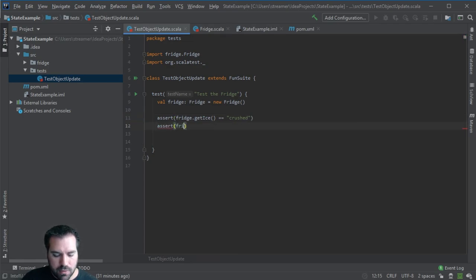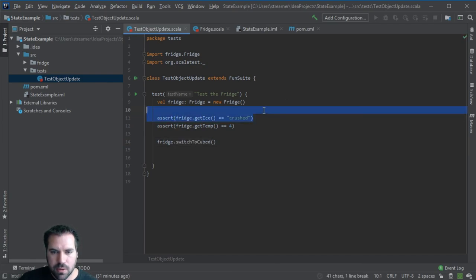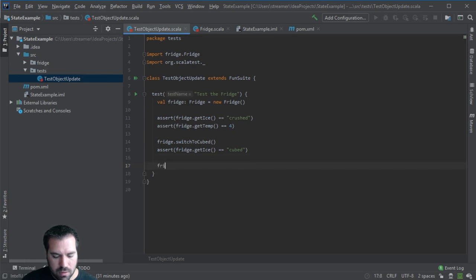Assert fridge dot get temp equals 4. Fridge dot switch to cubed. Fridge dot decrease temp should be 3.